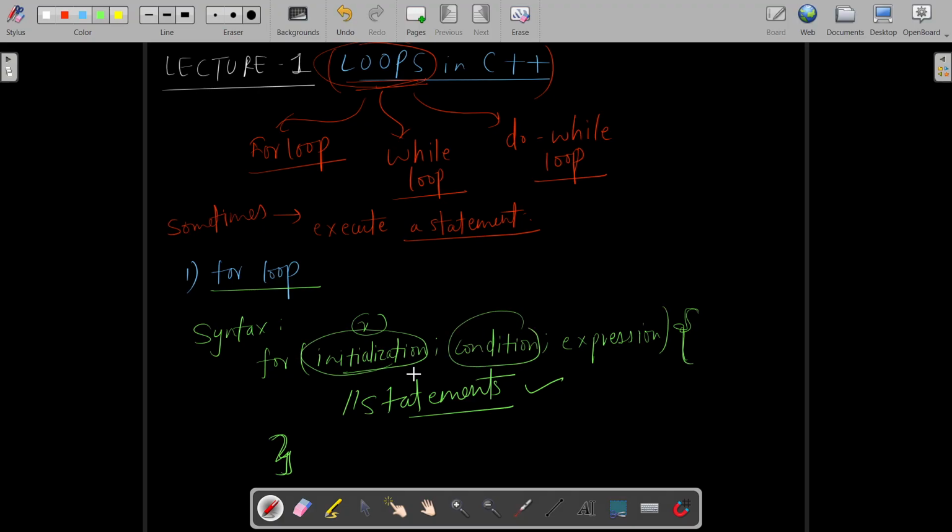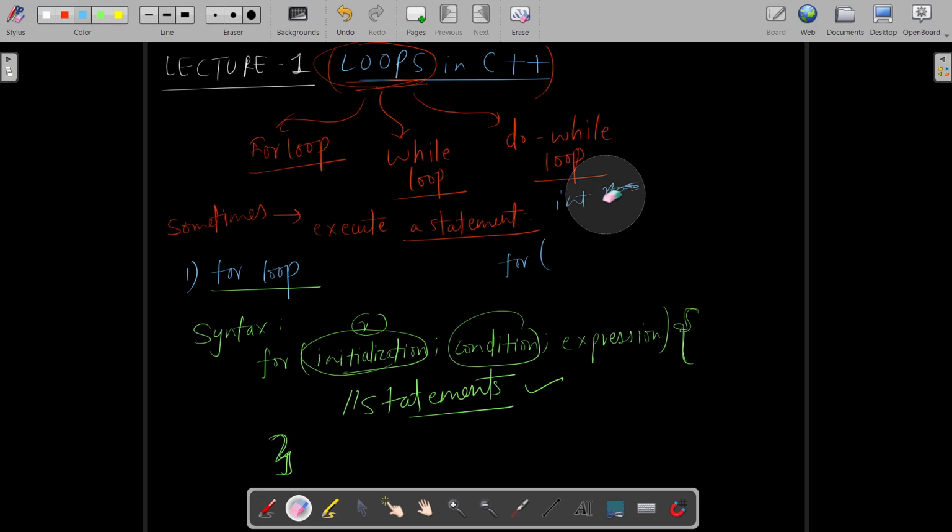until the value of the variable that we initialize in this section reaches the condition. Let me give you an example. Let's say we write a for loop. We only declare a variable int x, we do not initialize it.